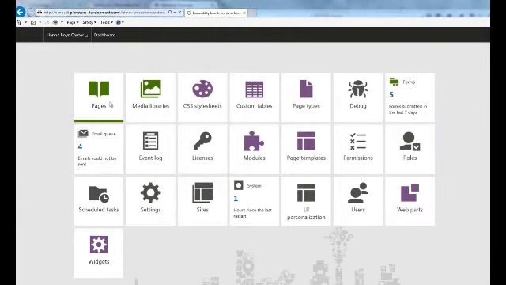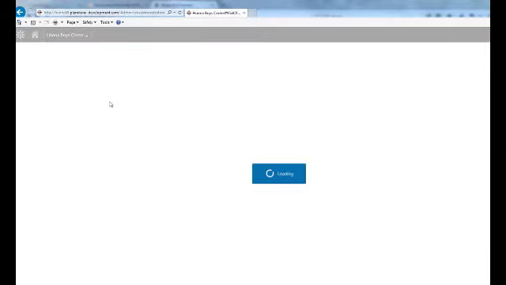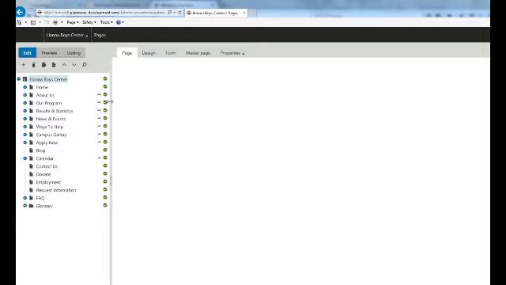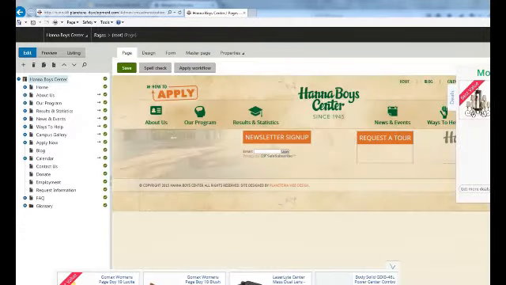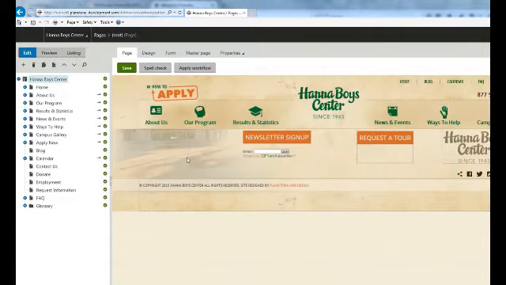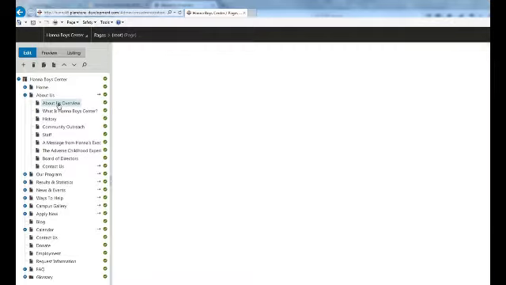Hello, so welcome to Kentico 8.0. We are going to learn how to make various links in our content. So I just went from the dashboard to the pages because that is where most of our content lives. I'm going to go to an example page and I'm just going to show a couple different ways that I can do pretty typical text links.